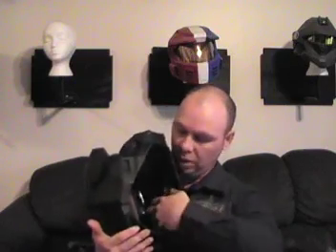Some of my helmets have a different style. In this case, I used Velcro and ordered some Kevlar pads — actually, I had them already; these are new Kevlar pads, very foamy, very comfy. I just put a square piece of male Velcro in each spot where I want to place them, and they just sit in place. I have one here, one here, and one up top. That's for a helmet that has a snug fit and doesn't need a whole lot of padding, but needs a little bit.